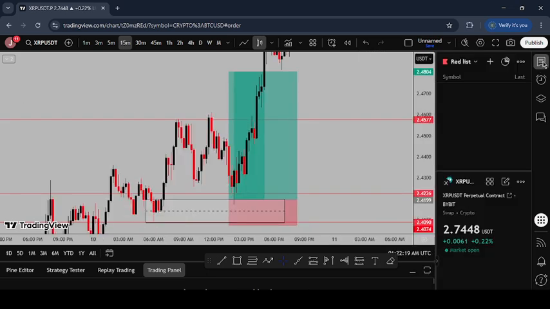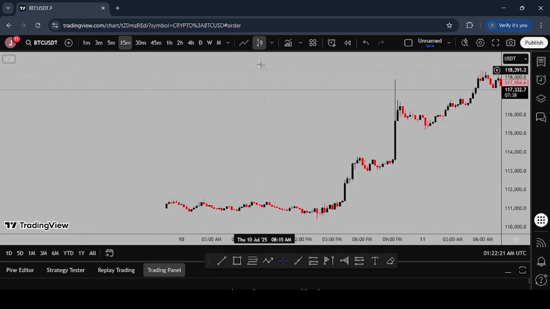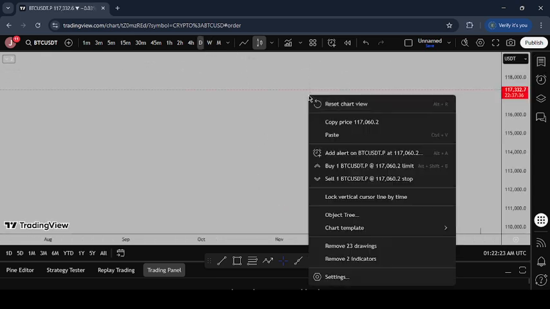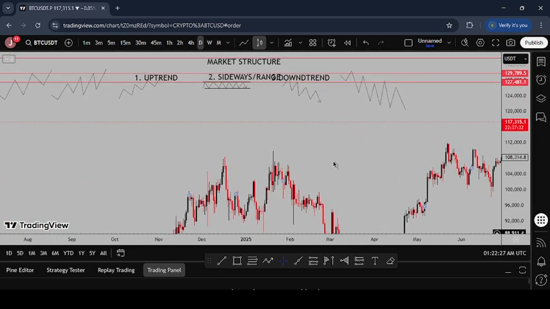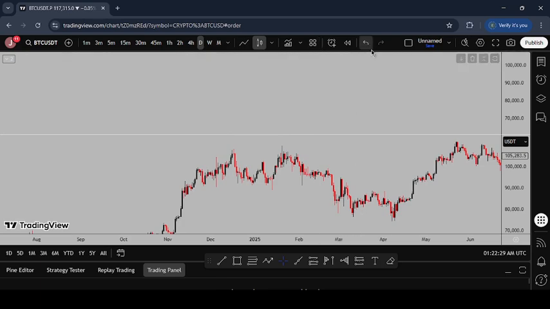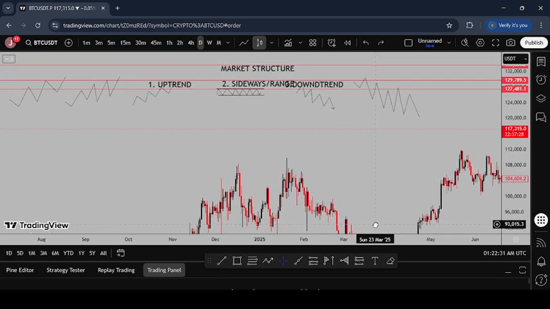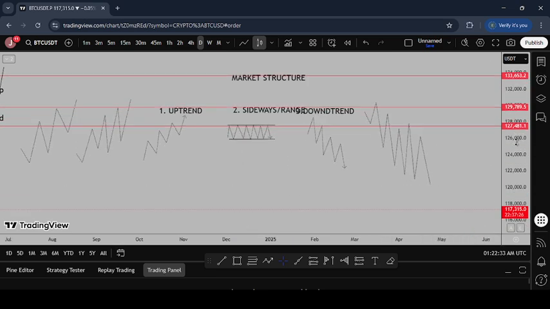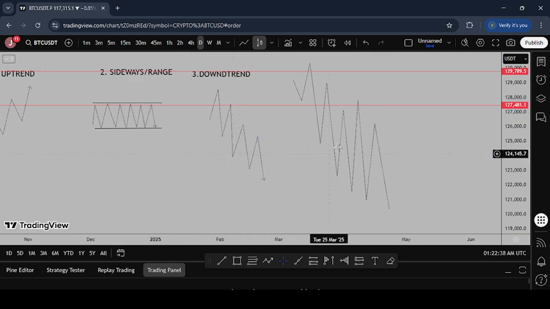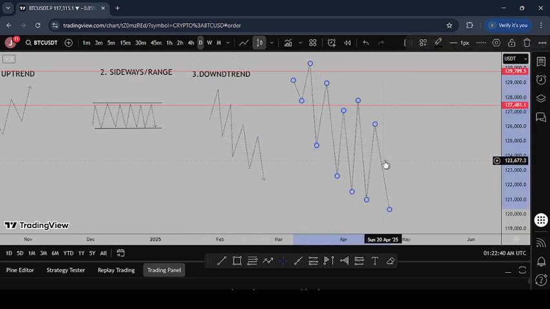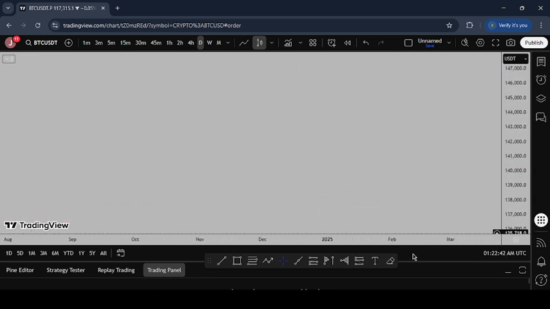So if we go back to BTC, that's for the bullish scenario, right? It also happens in the bearish scenario, okay, where we have this kind of move. So this is the textbook version of a downtrend, but this is what we kind of see when the market wants to move down.